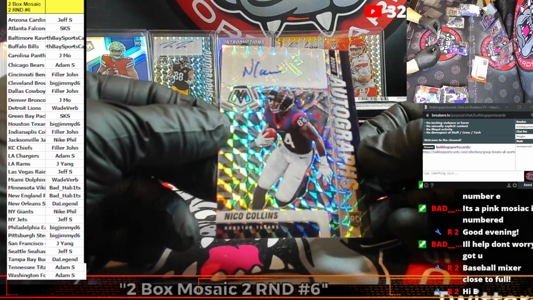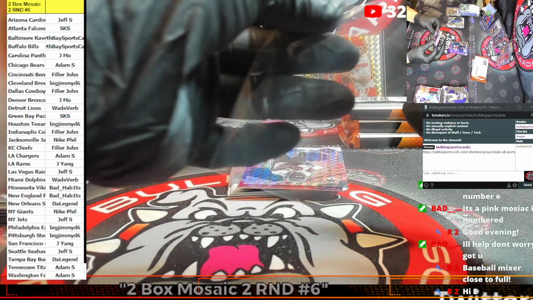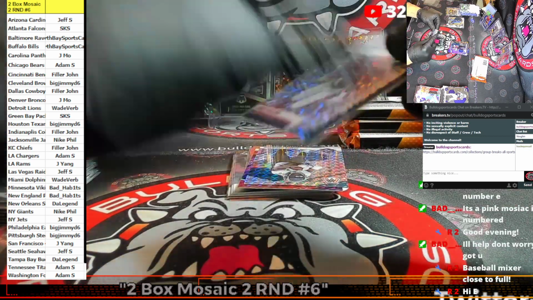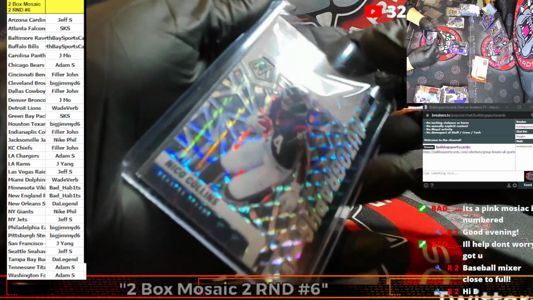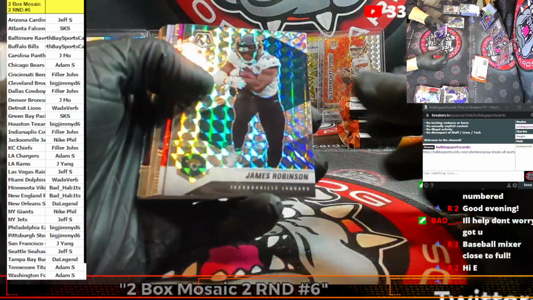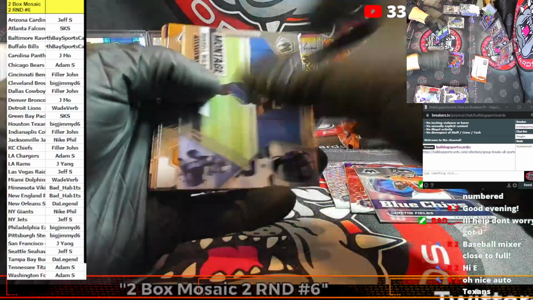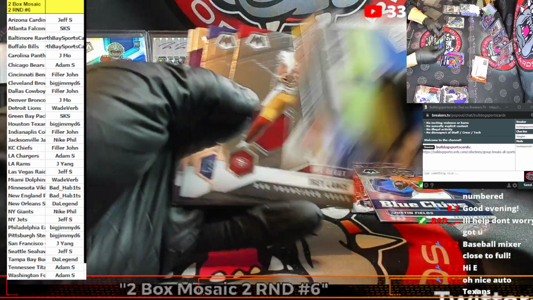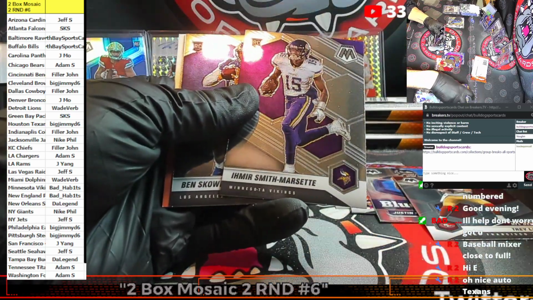Nico Collins rookie auto for the Texans. Not numbered, Big Jimmy D6 takes home three of the four autos. Robinson, a red Moss. Fields, blue chips. Trey Lance debut. Smith, Marsette and a Squonerack.